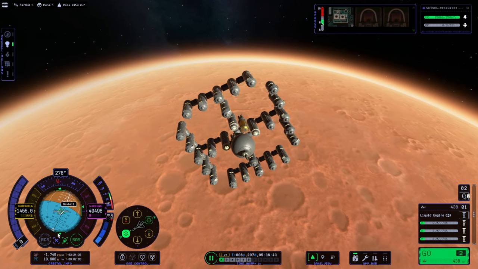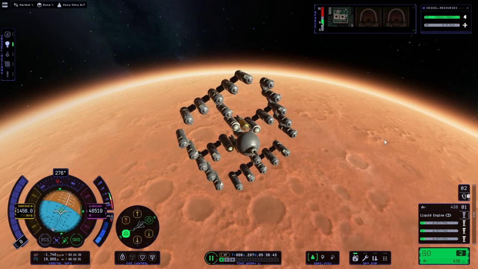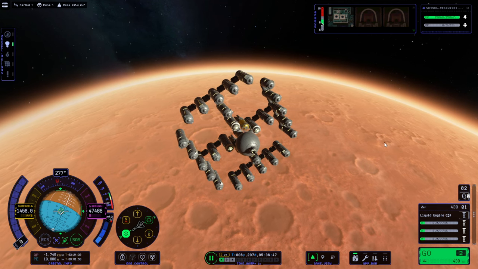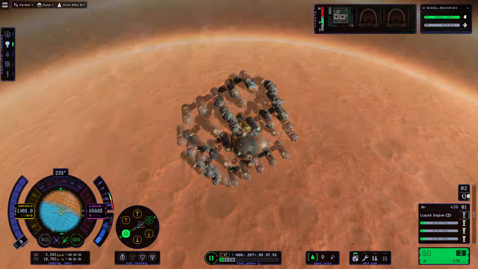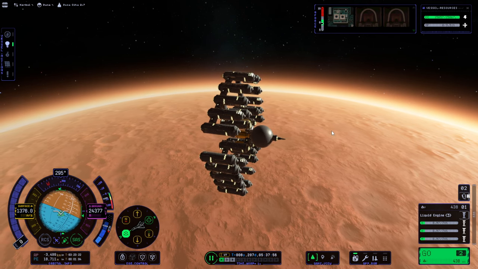The SAS controls seem awfully binary, right? Just go full up or stuff like that, I don't know. Hope it knows what it's doing. Come on, colossal drag. We seem to be deviating from retrograde here. Uh-oh. Oh no.